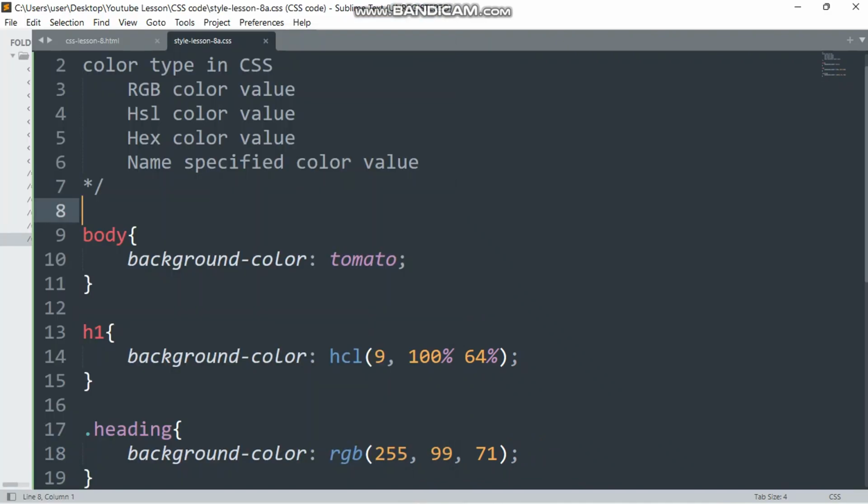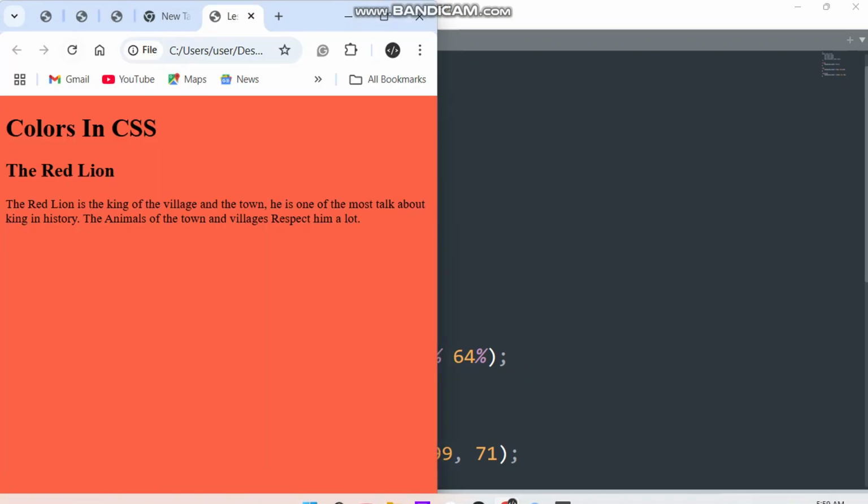If we come back to our browser and refresh it, we have H1 here, we have heading here, and we have this. If we refresh our browser, we'll get the same color all over. So I'm just going to reduce it to 20%, and for here I'm going to make this out of 200 and save it. If I come back here and refresh it, now we notice the difference.